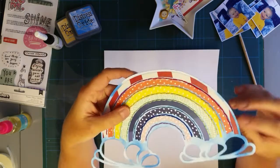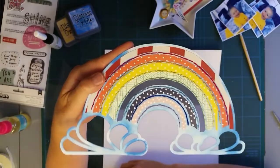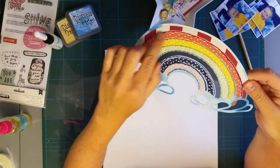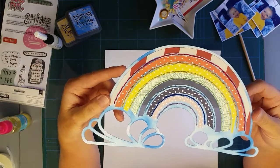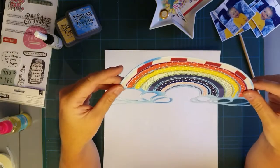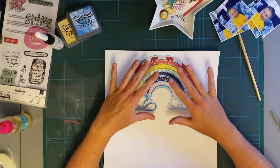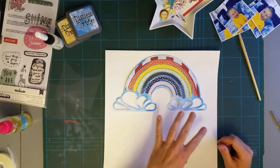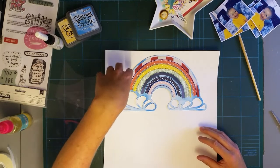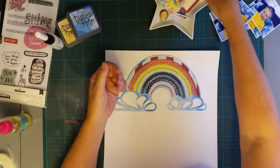And then to get the thread in, I thought I would backstitch, a little fly trying to join in now, just backstitched all around each colour. When I first started, I thought, what have I started? But it went quite quickly, to be honest. So I'm thinking to have my rainbow at the top, to use some distress oxides to have a bit of blue and a bit of a sunshine sort of area up here. And to be honest, I don't think there's an awful lot more I can add.